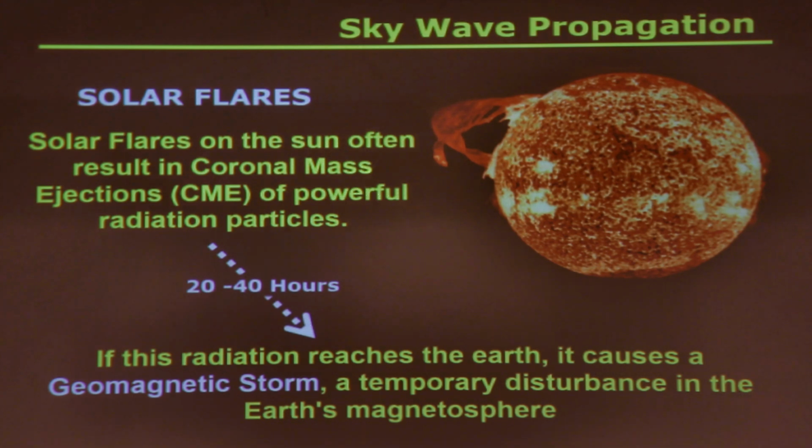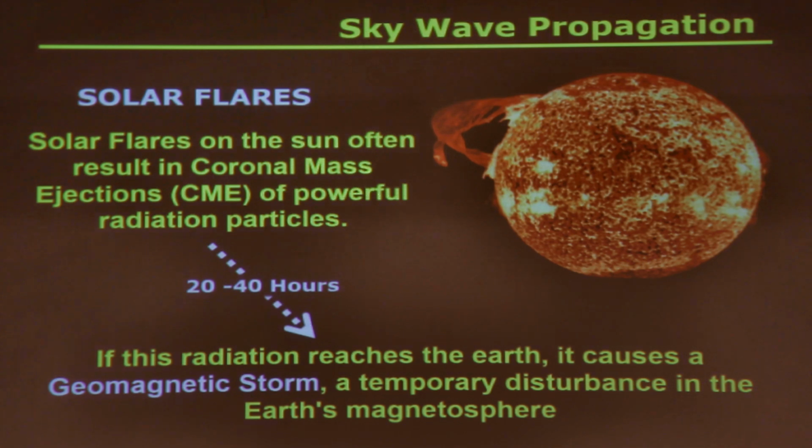Coronal mass ejections, there's powerful radiation comes out of that. Coronal mass ejections take longer than ultraviolet waves to come to Earth. Where UV rays typically take 8 minutes, coronal mass ejections take 20 to 40 hours to reach Earth. That's good because the people that can see a coronal mass ejection, if it's a massive one, can help warn us that we may have problems.